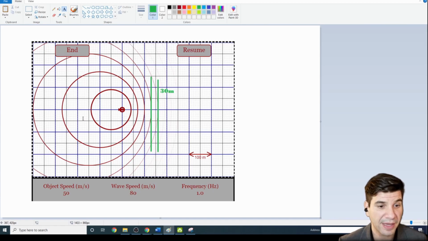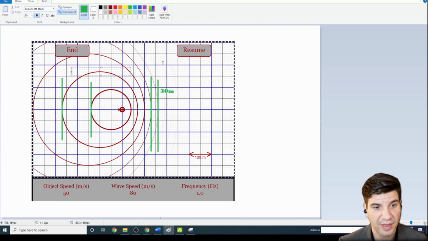Let's take a look at the back side of the wave, the side the aircraft is moving away from. It appears that one of the waves ends right about there, and the other wave ends right about there. Move that over a little bit. If we measure these, we know from here to here is 10 lines, then 11, 12, 13. Again, each line represents 10 meters, so this would be 130 meters.